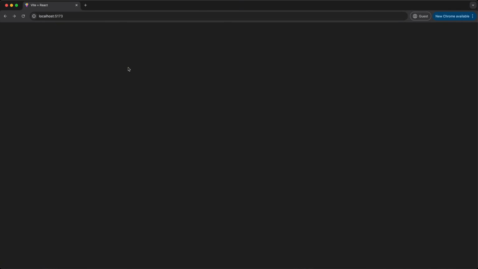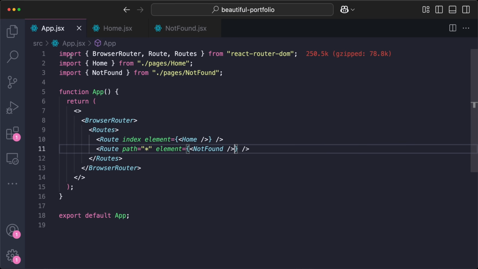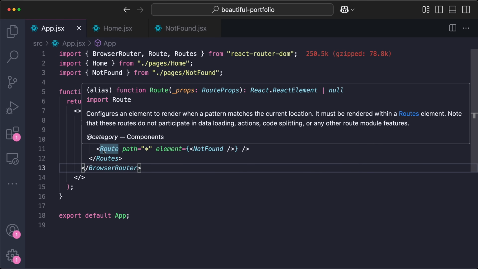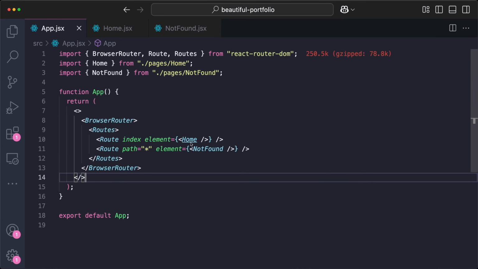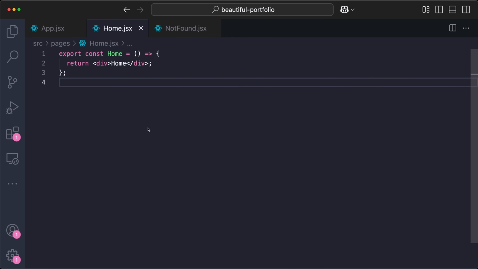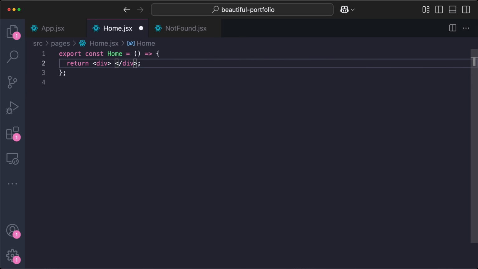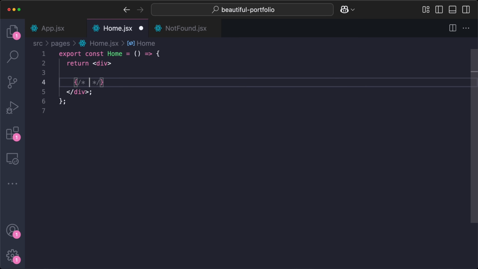Perfect. Now, let's go back to our code over here, and I want to come to our home component and start with that first. So to start off with the home component, we want to structure this in a way such that we first, and I'll put some space here, render the theme toggle, where we deal with adding that little button on the top right, which will allow us to change from dark to light mode.